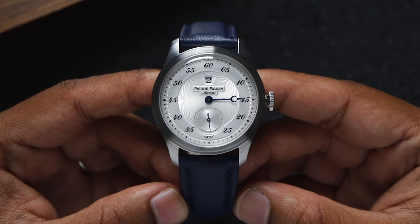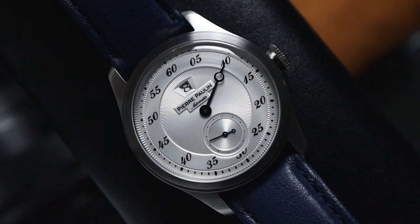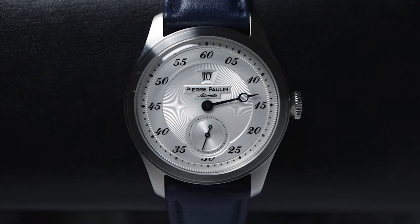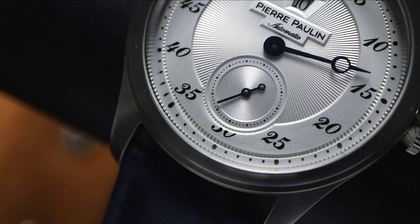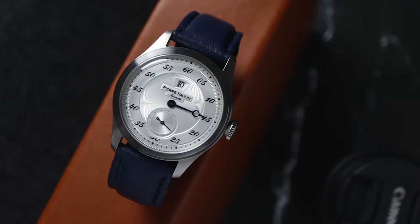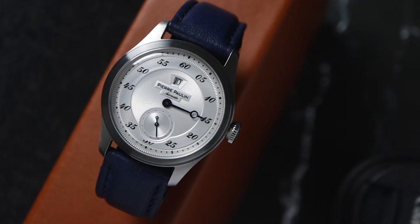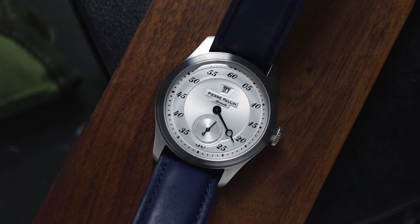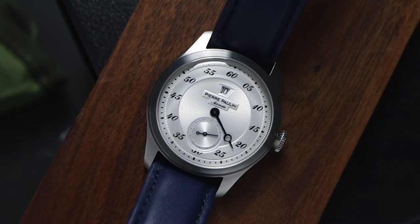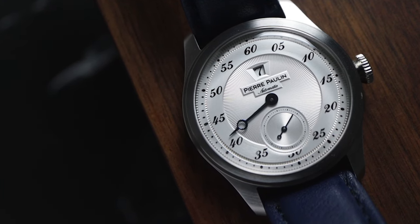So to sum up — there's really nothing else like this Pierre Paul Lin at this price point. The jump hour complication is going to be a lot of fun and it's a great conversation starter, but I like that you're not just paying for that cool complication. You're getting a unique watch with an incredible design, a dependable Seagull movement, and a dial that looks like it belongs on a watch way more expensive than this. The one thing you need to be wary about is customer service — with most Chinese brands it can be like the Wild West. I haven't had to deal with Pierre Paul Lin for QC issues personally, but there have been instances online where people have complained about non-existent responses to emails. That's just something to keep in mind. But if you get a good unit like I did, you're going to have an absolute blast with your $120 fidget spinner.